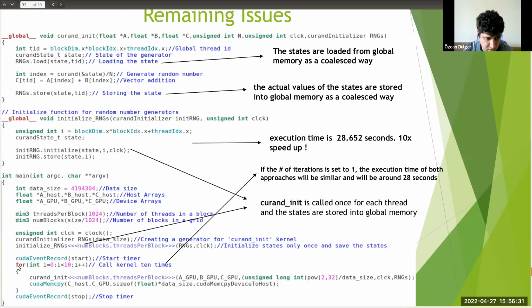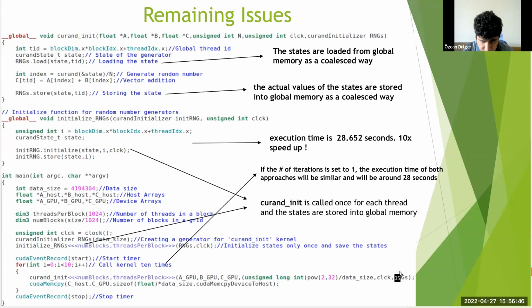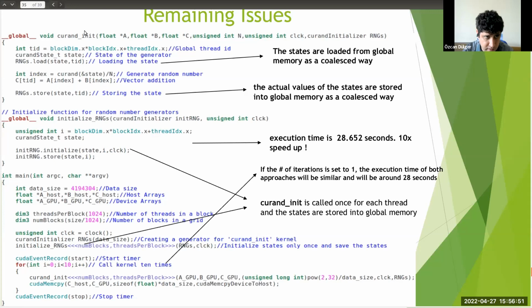So before running the for loop, we have already initialized the states of the random number generators. Then we send them to our main kernel as the random number generator states. In order to use the state, we load its parameters here in a coalesced way, use it to generate a random number and do vector addition.